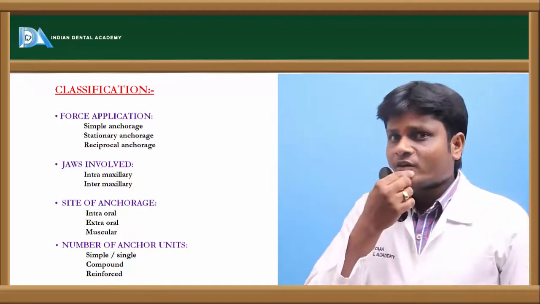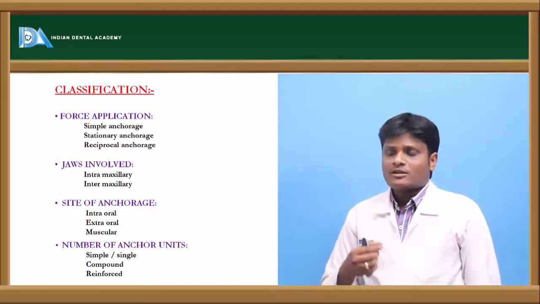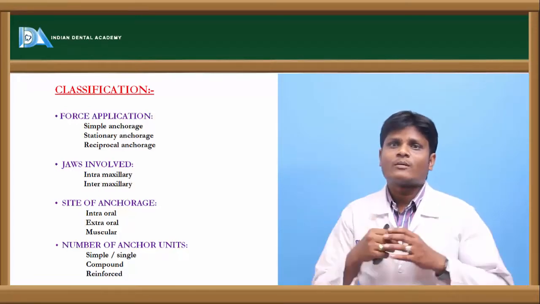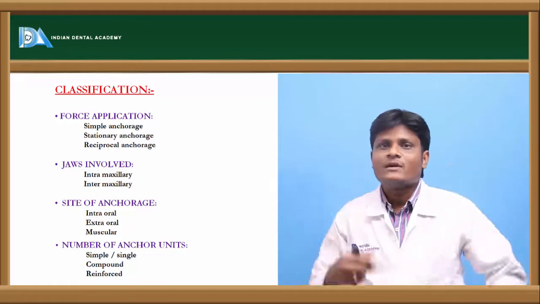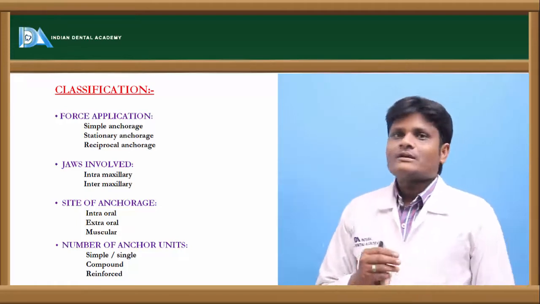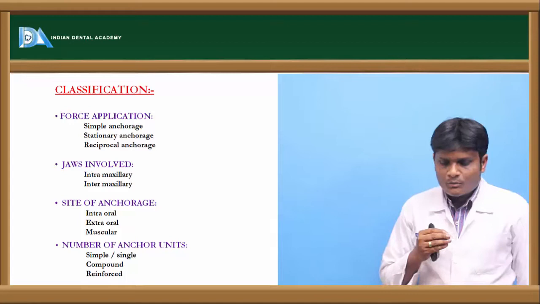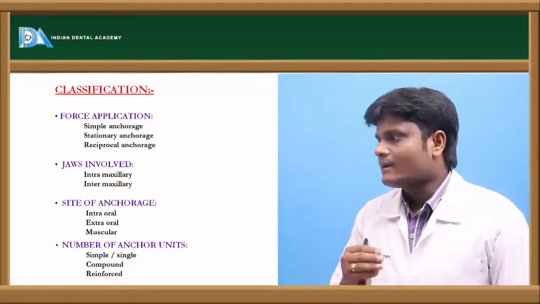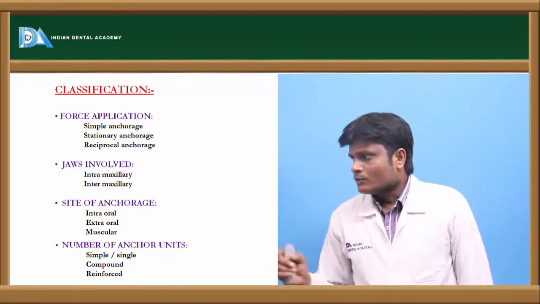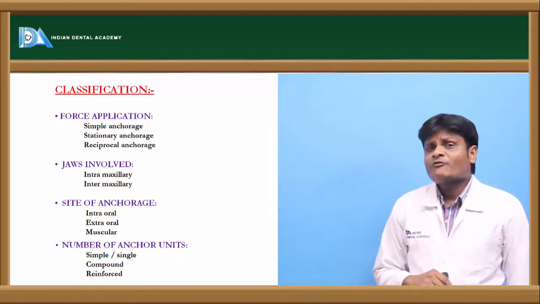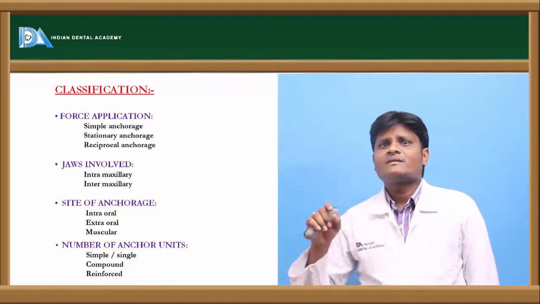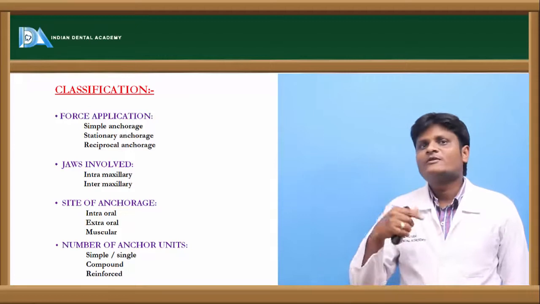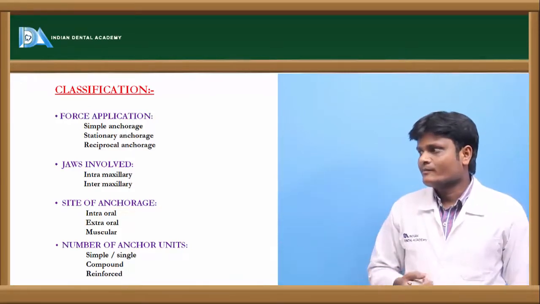Due to the hyperactivity of the mentalis muscle, the forces of the mentalis muscle will be placed on the tipped lower molars, thereby pushing them distally. So here we are taking the activity of the mentalis muscle to push the lower molars distally. This type of anchorage is called muscular anchorage. Now, another way of taking intraoral anchorage is by placing mini screws within the alveolar bone, which we will be discussing in the next slides.